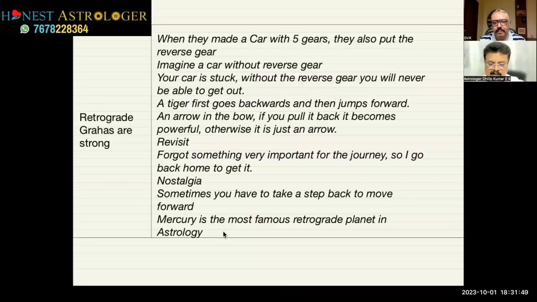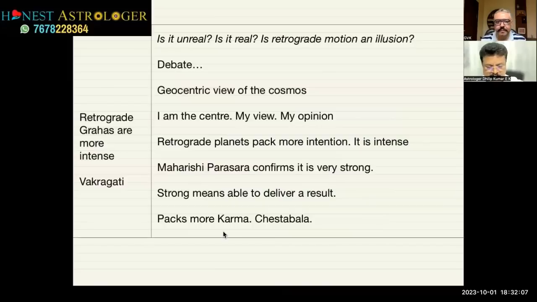So a retrograde graha surely must be the owner of some house in every horoscope. So you must start imagining maybe there is something so strong about the houses that it rules and the house that it is placed in. Because why did it want to reach there? Then this question about whether it is real or unreal: I say that no, it's always from our point of view. We are only going to talk about the universe from our point of view, right?